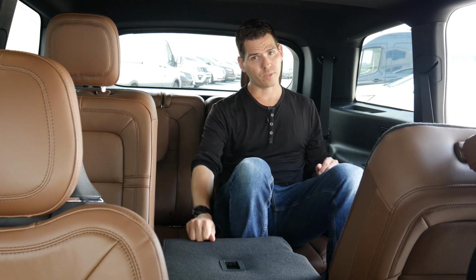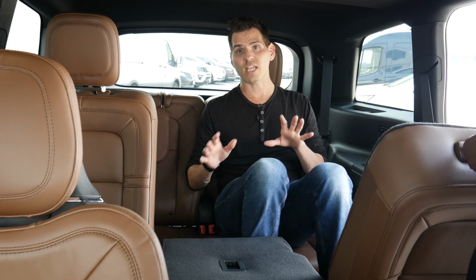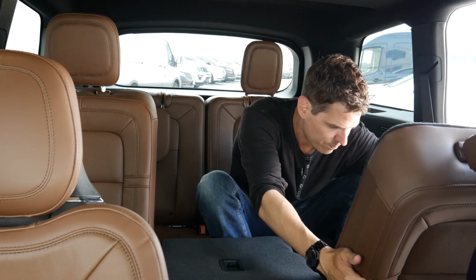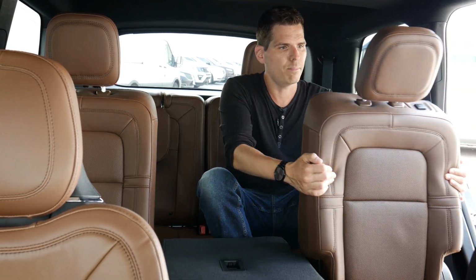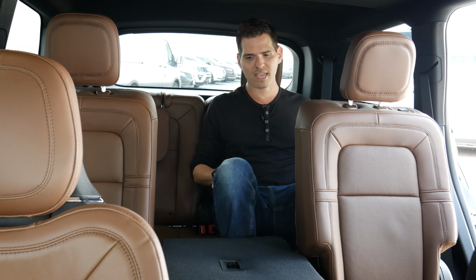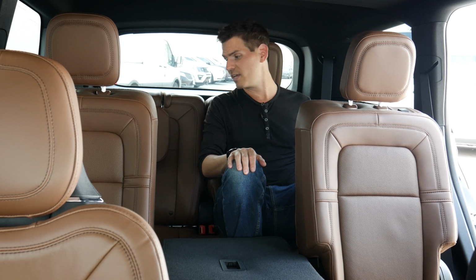So if you know you're going to have 4 or 5 adults in there, probably a good idea to go for the dual captain's chairs instead of the bench, just to give a little bit more leg room to people that are in this third row instead. But with the seat back at its minimal distance, along the left side, I've got more than enough space, but it still comes down to that middle seat. It would be very, very tight back here for me.